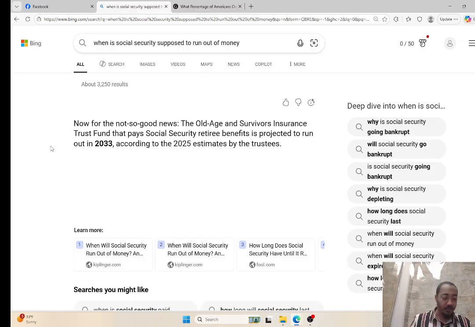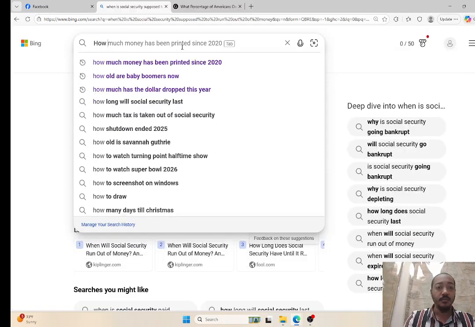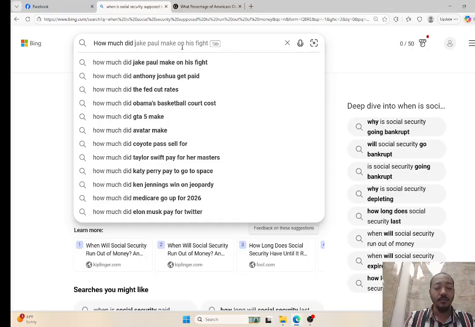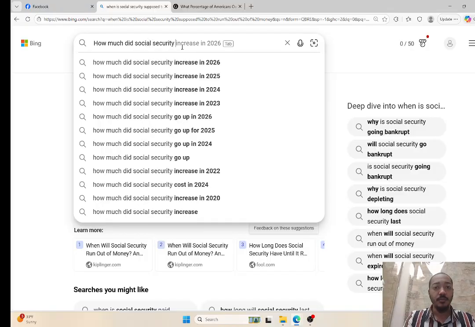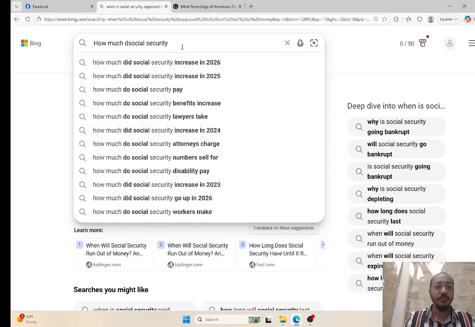This was the system that was provided to the American people. For being an American citizen, we are going to provide a lifestyle for you: affordable housing, affordable healthcare, retirement, and just dignity in aging. You are more than a number. You are more than productivity. And they cut $1 trillion away from it last year. If you don't believe me, maybe you'll believe the search. How much Social Security was cut? Excuse me.